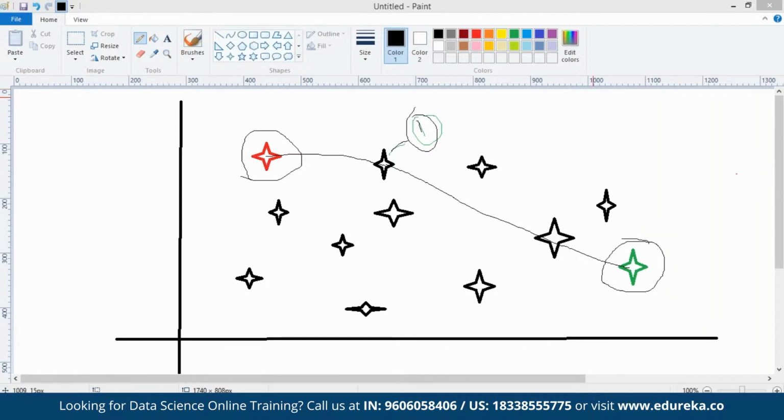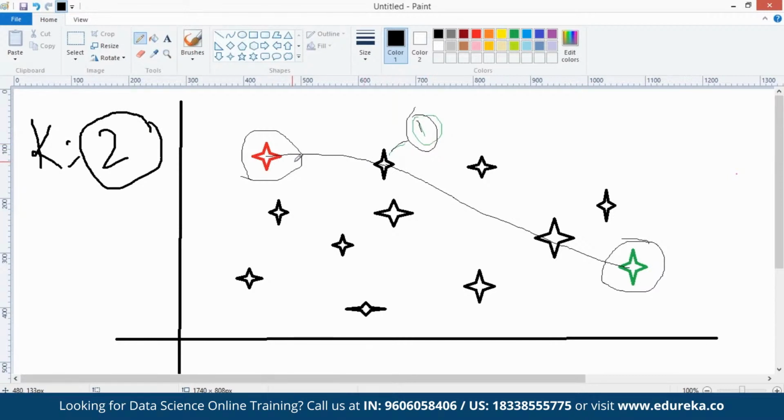We have chosen 2 centroids only because, as a user, you are supposed to input what your k value is. You need to know what k is, which is how many clusters you want to provide. Usually your business users are going to provide that, in case you work with this kind of algorithm. Or else there are some methods available like the elbow method. We will talk about that.